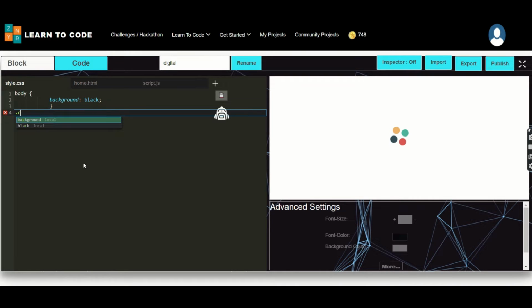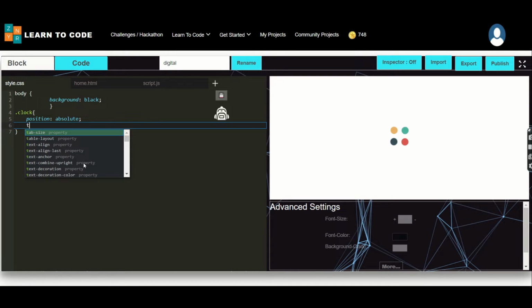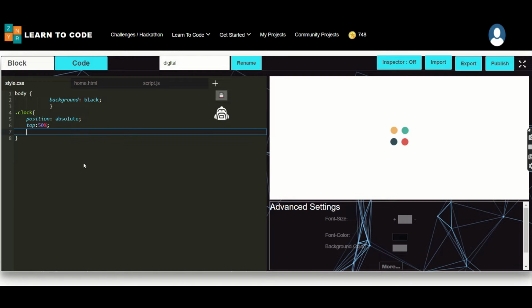For the class of clock, I am making its position absolute, and I am making its top 50% and left 50%.